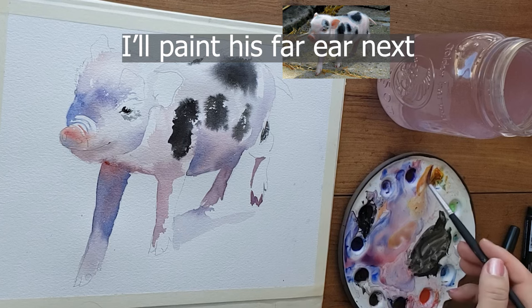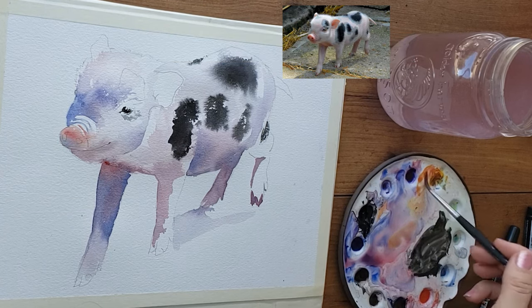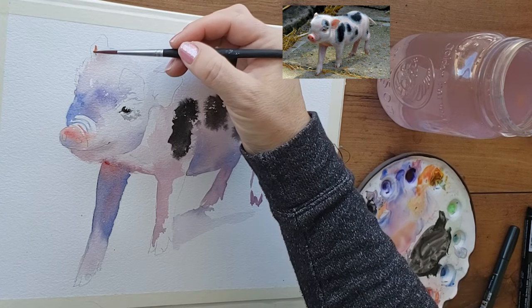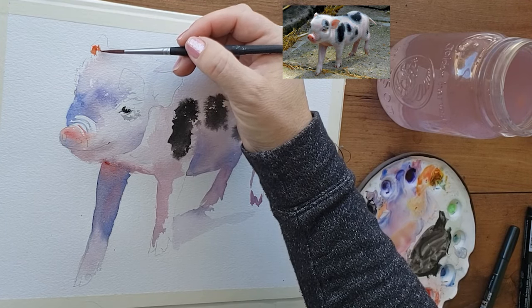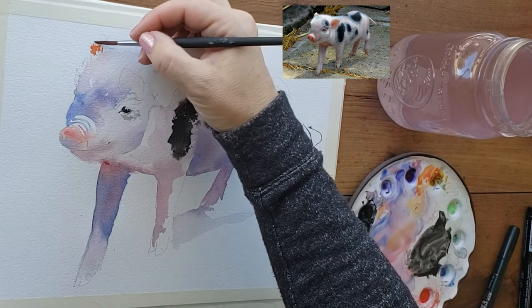Now I'm just mixing in orange with my Holbein aureolin and my M. Graham naphthol red. When I paint this ear, I paint negatively along the fuzzies coming off his forehead. So just notice how I do that.